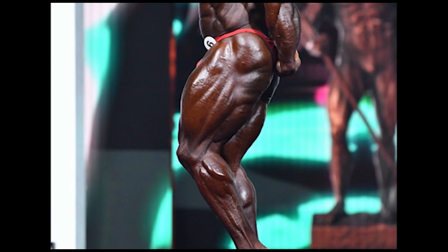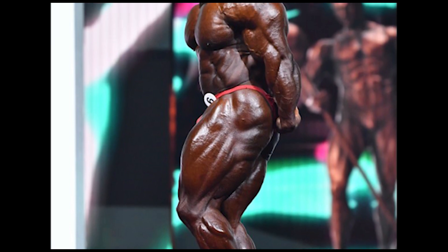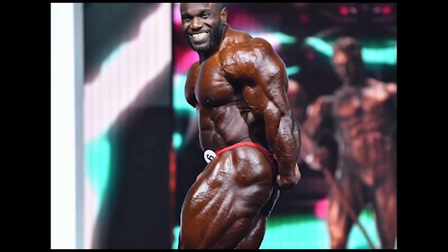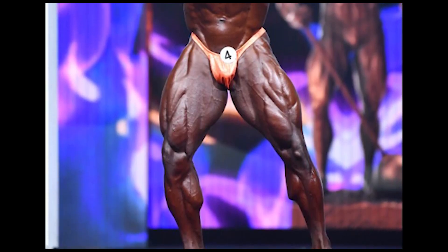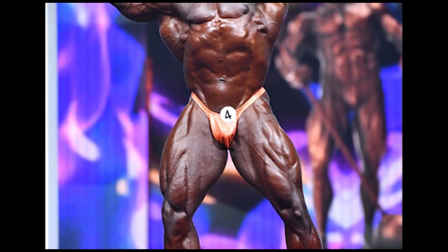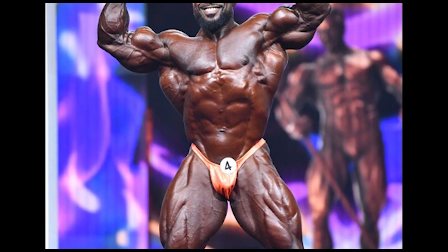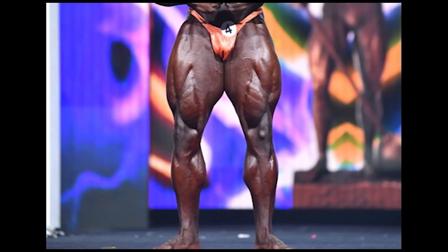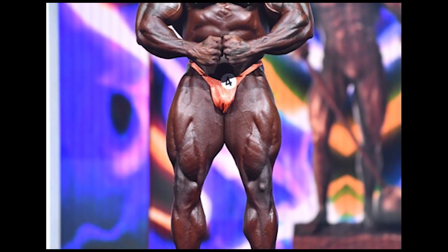This is why we perform unilateral training. We don't want imbalance in our legs, shoulders, or chest. We have all muscles in the body with a stronger side and a weaker side. To fix this, we perform unilateral training. For example, if we are doing biceps with a barbell, the stronger side will have excess involvement. So instead, if we perform with dumbbells, we train the weaker side first and then the stronger side. In this way, we can correct muscle imbalance through unilateral training.